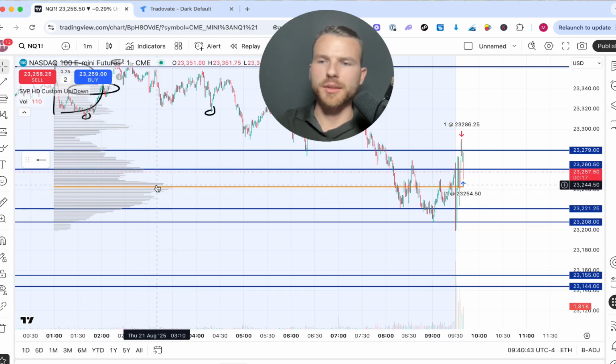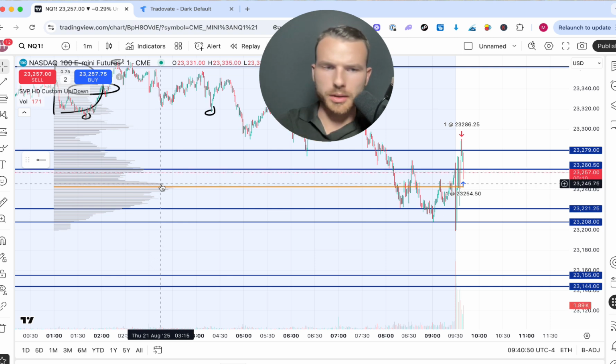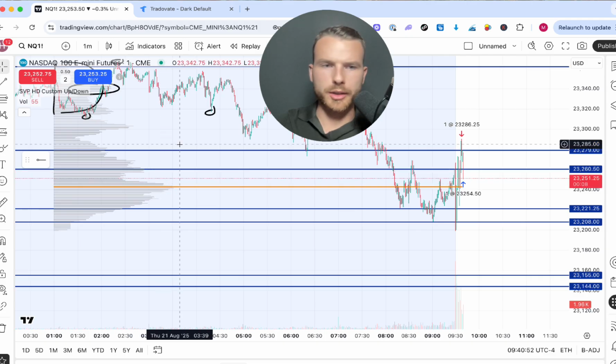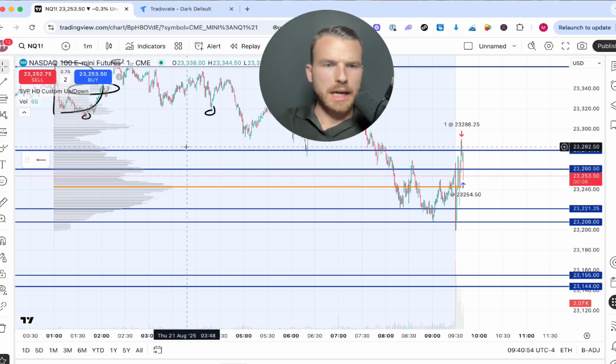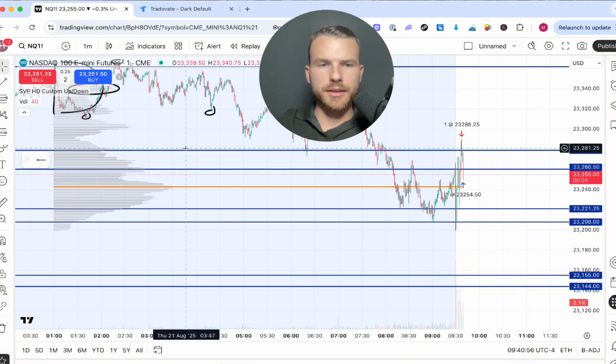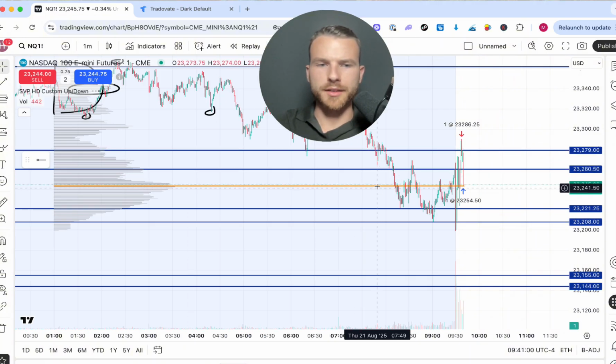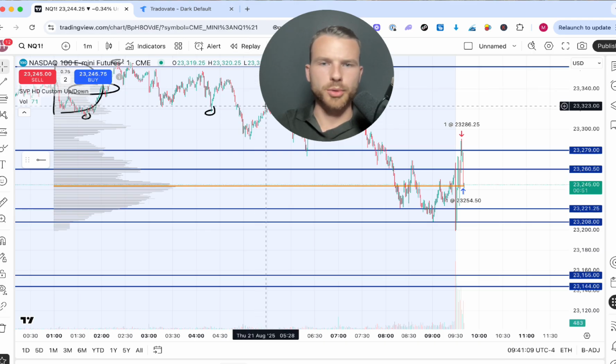The next one obviously would be the volume point of control. But I was totally happy with this. So right now, quick entry, quick exit. My assumption that the market will do a reversal here was actually very accurate. Now you can see here volume point of control. So yeah, you could have held it a bit further, but small scalp, $600 or whatever it is. Very nice profit right now.